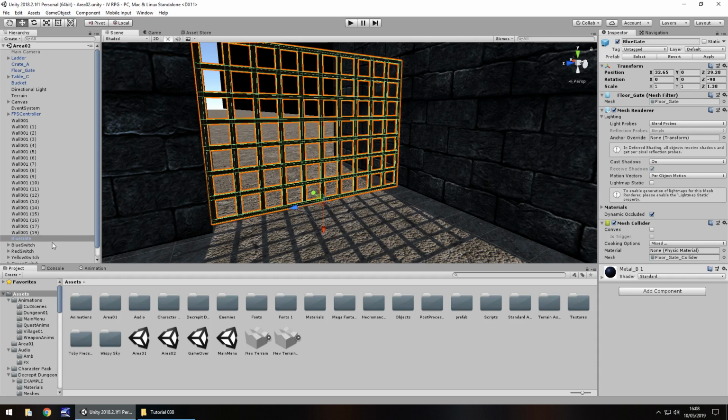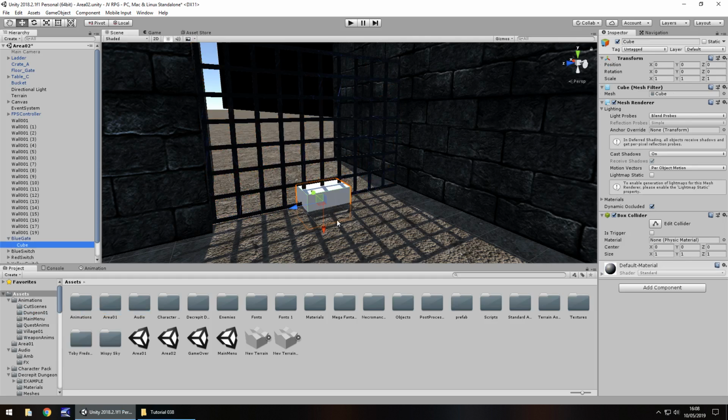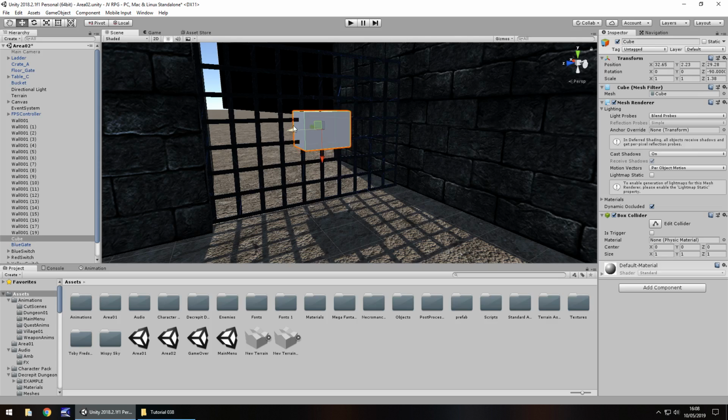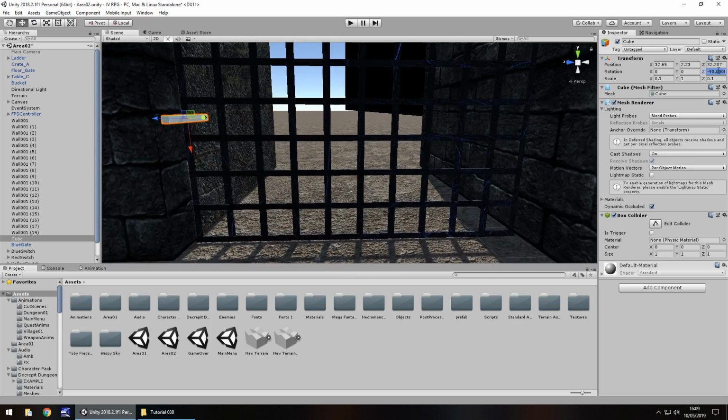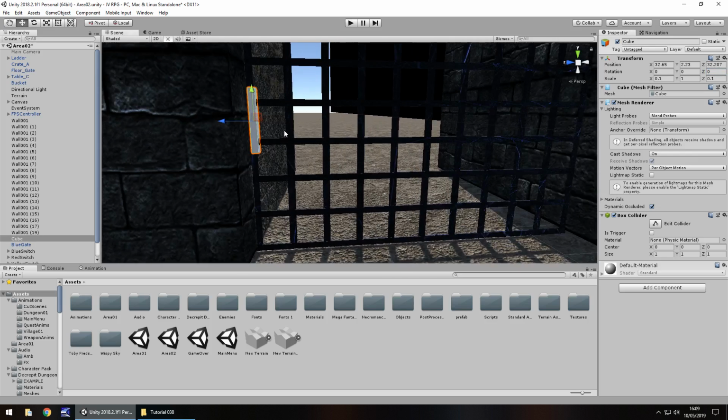So much like we have done previously with other animations, we need to create a little kind of hinge at the side. So on the blue gate, I'm going to right click, 3D object cube, uncouple the cube and place the cube itself round about here. Shrink the size, so maybe 0.1, 0.1, and in fact we need to rotate, don't we? There we go. So that is now going to act as the hinge.